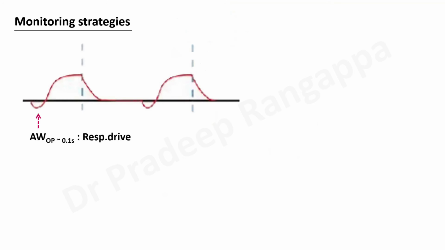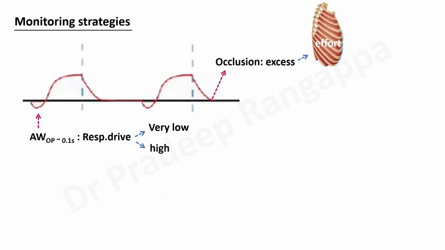And how do we monitor this? We look at the inspiratory effort, which we call airway opening pressure at 0.1 second, where we look at the patient's inspiratory effort against the occluded ventilation. So you occlude the airway for 0.1 second, and this will help to determine the patient's respiratory drive, whether respiratory drive is low or high, because you want an optimal respiratory drive. Very low produces stress on the lung. High respiratory drive also produces stress on the lung.